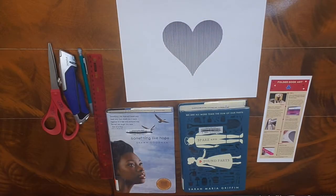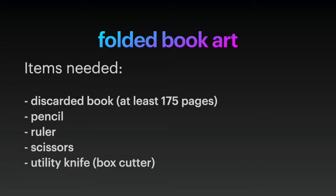This is Lacey Webster here, the Teen Services Librarian from the South Regional Library, and I'm going to show you another segment of the discarded book art video series. The one we're doing right now is the folded book art.